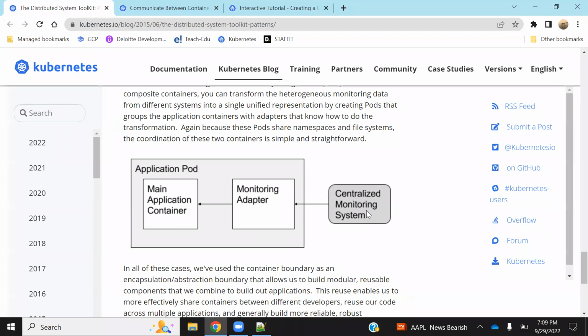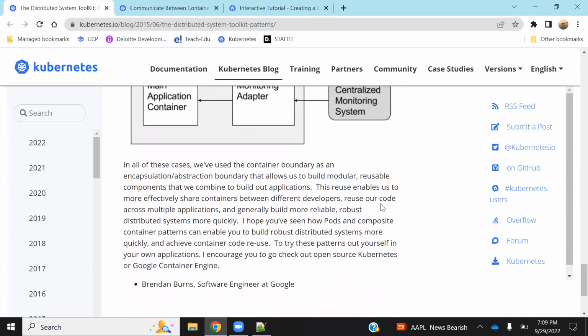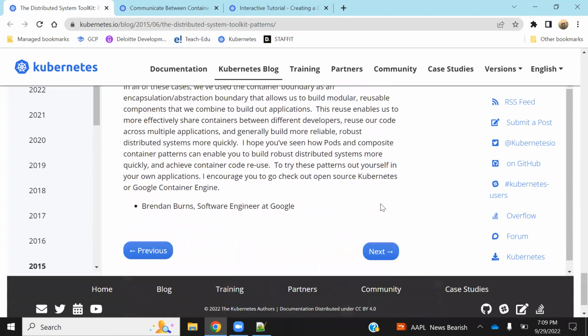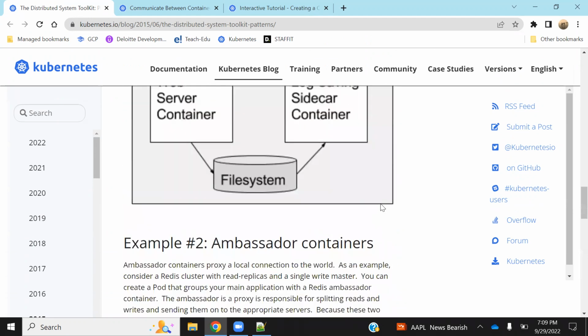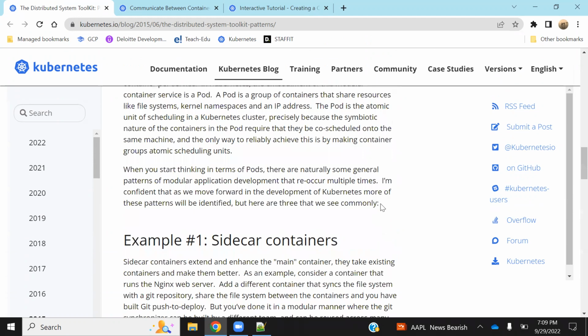So down the line, when I will be teaching you monitoring, I will teach you that there are many monitoring tools which install an agent on the pod. So this is kind of an agent, you can think. And this application, whatever data is getting generated, first it will be collected by my agent, and then the agent will go and provide it to my central monitoring system. So these are the three types of multi-container environment which I have. Out of this, this is the one which we are mostly using, sidecar container.